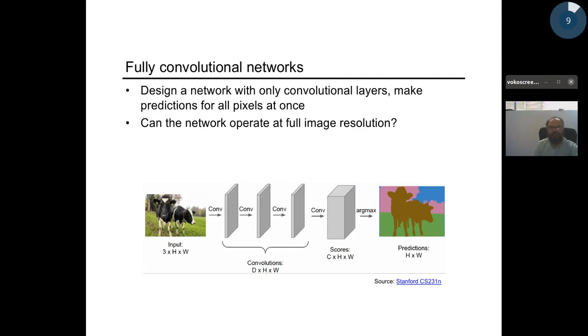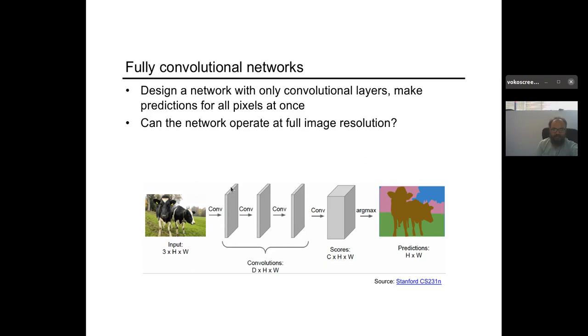Let's see how a fully convolutional network works. The question is, can the network operate at full image resolution? What if we design a fully convolutional network where each feature map is of the same resolution as the input image? For example, we have an input image of 3 by h by w dimensions. 3 is the number of channels for 3 colors, h is the height of the image, w is the width of the image.